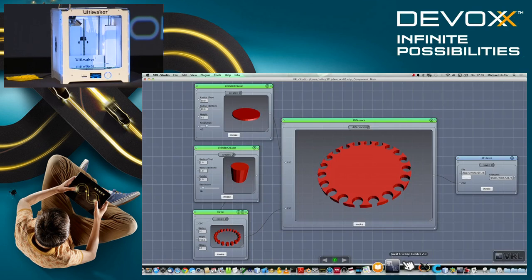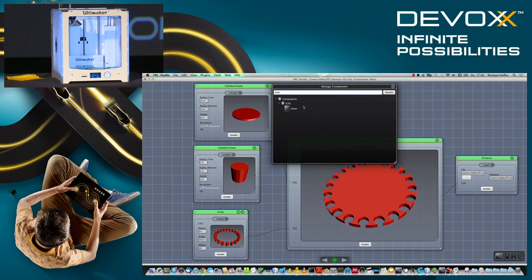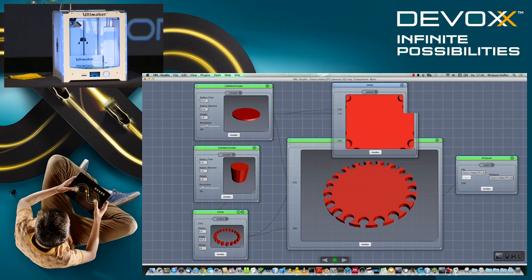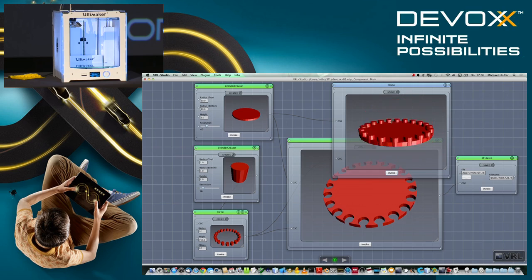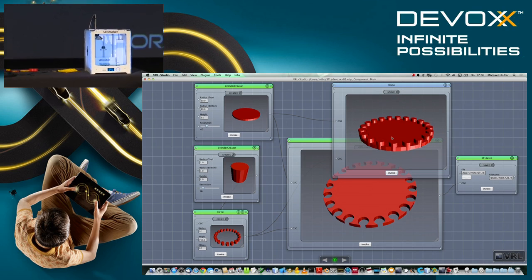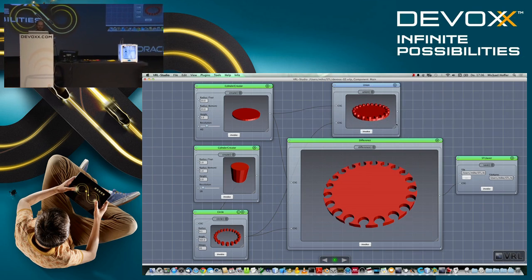So, and of course you can do anything with it. You could not only use the difference, you can of course look for union, for example. Use that one. Again, we use this cylinder and then the circle. And like with adding numbers, it's just the same basic concept. And we get something like this. And of course, we could also use the hull operation and the intersection, actually.